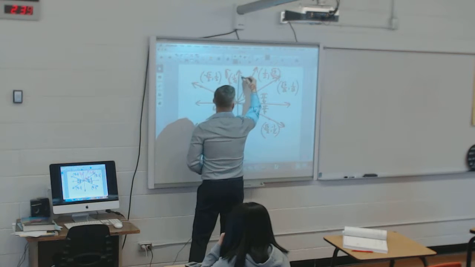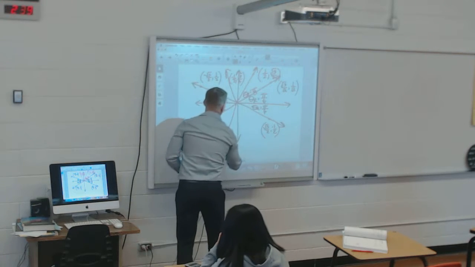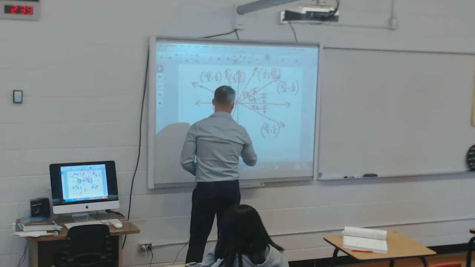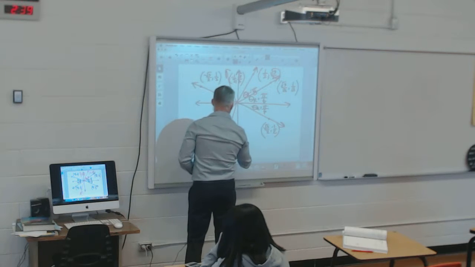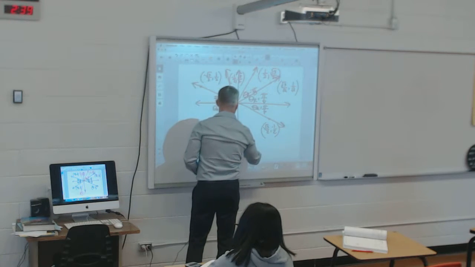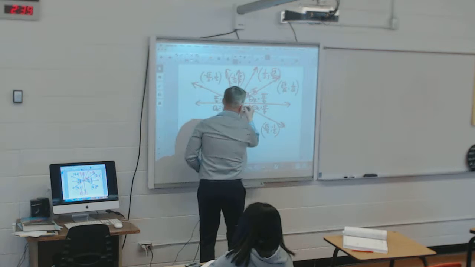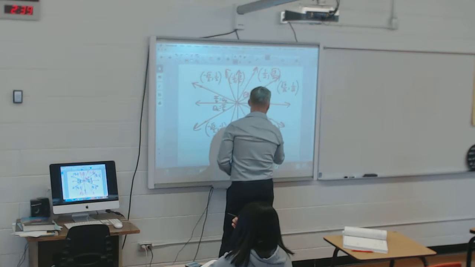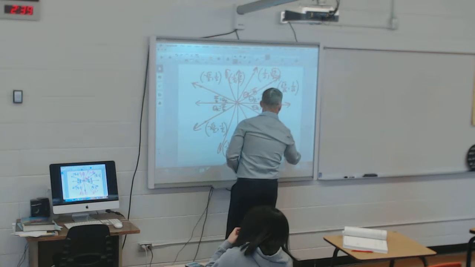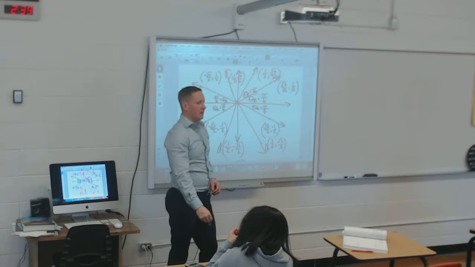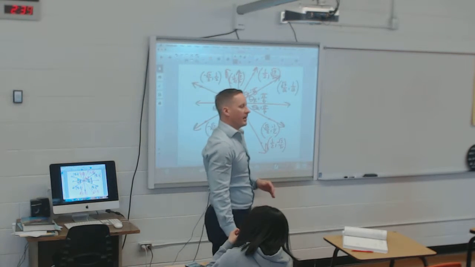Okay, so now up here, what are the coordinates up here then? -1/2 and root 3 over 2. How about down here? -1/2 and, yeah. Down here? 1/2, like that.